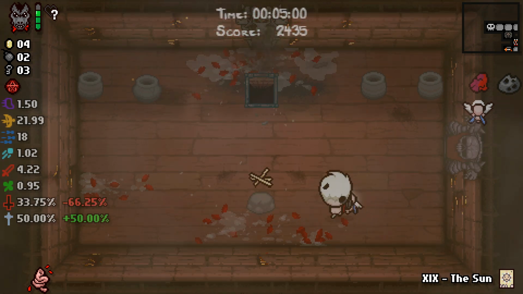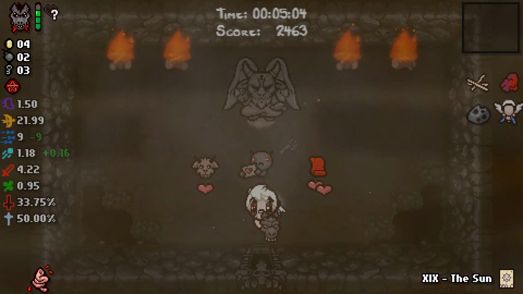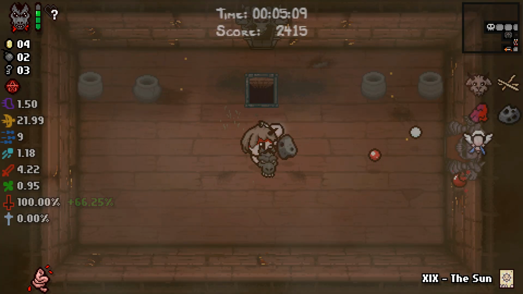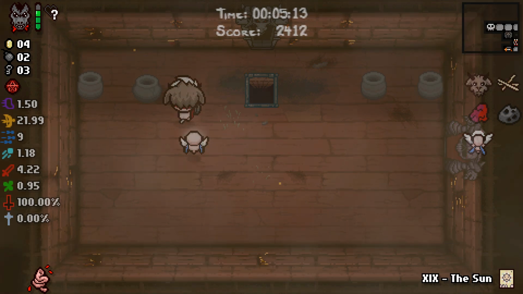Nice. Okay. And it's a fire upgrade too. Oh my god, that was great. We just want Goat Head here. We don't want anything else. And honestly, I want to take Dunce Cap, but I just think it's too much of a risk. We'll just head down to the next floor.